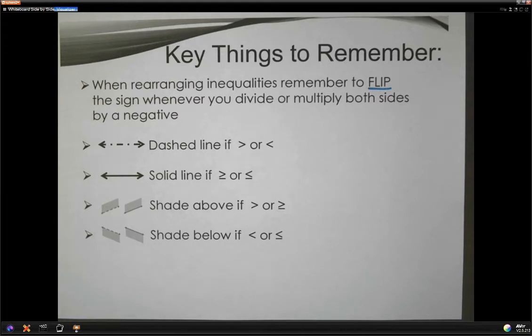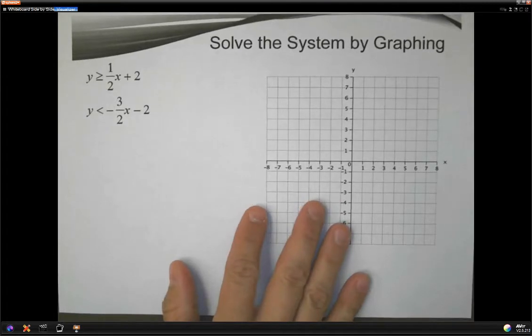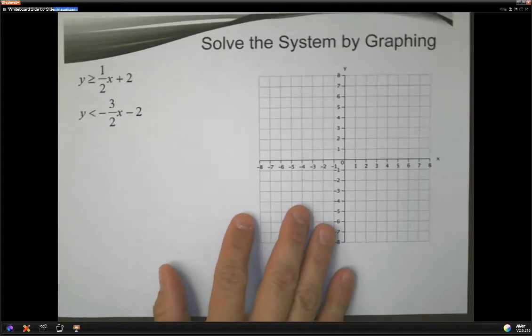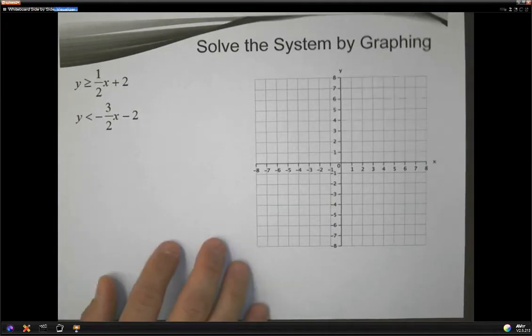Now, for today's stuff, since we are going to be graphing two inequalities on the same graph, it would be best to always make sure when you're doing this that you use at least two different colors. Because when we're using two different colors, you'll be able to see the final solution a lot better. I'll show you that in this first example, and then you can try it out in the next.